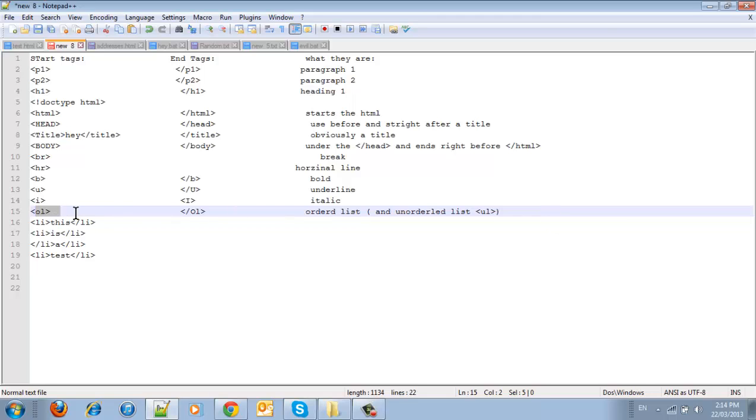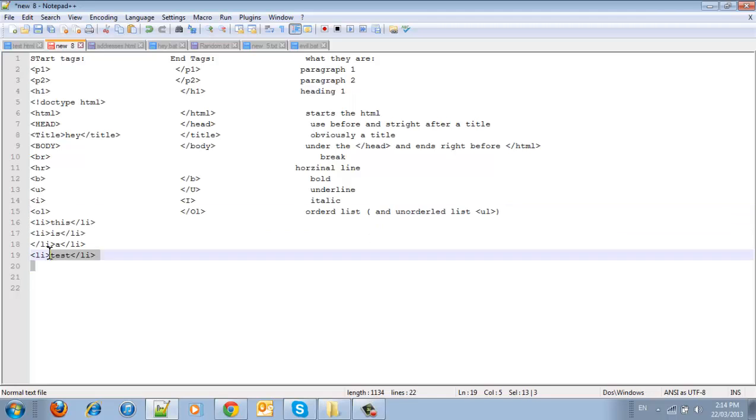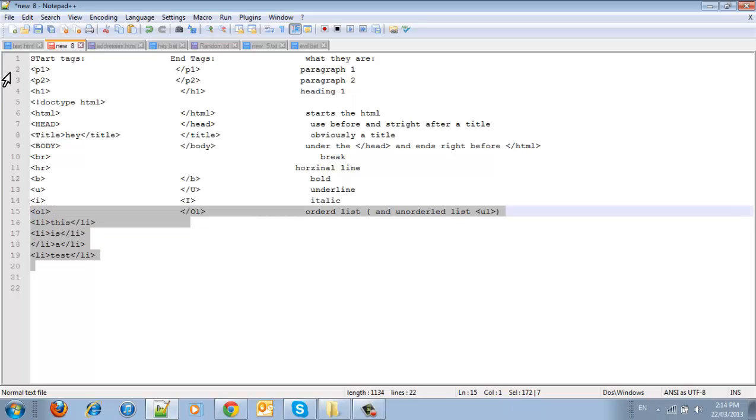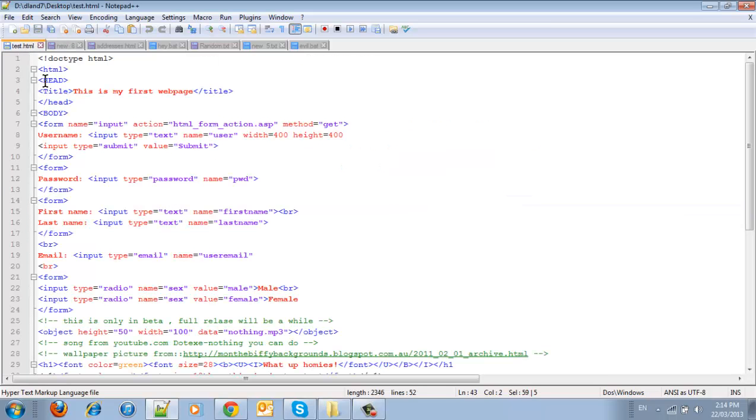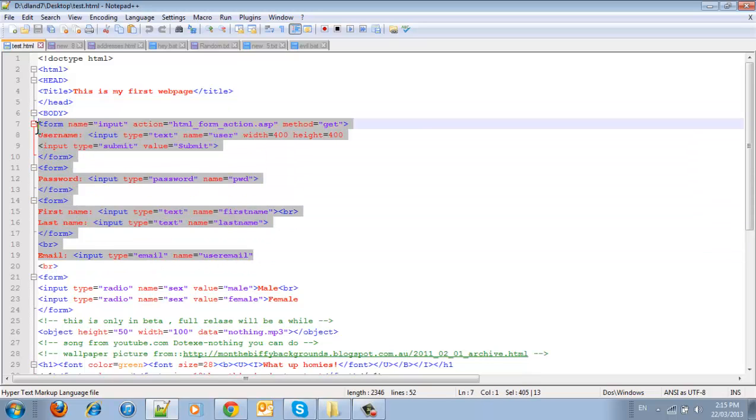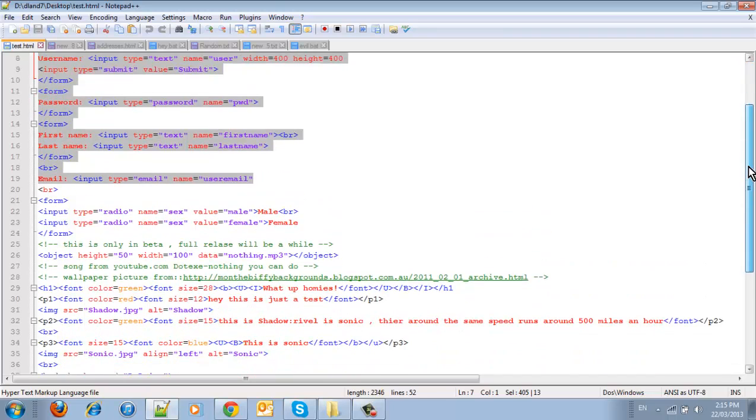When you do an ordered list, if you guys don't know what HTML looks like, it basically looks like this. It'll be up and down, just like this, right? For example, it looks kind of like this. As you can see, the document type goes first, HTML, the head, right here. See how it said the title goes in between? Yeah, in between the head, then it goes the body. Don't worry about all this here, it's a bit intermediate.